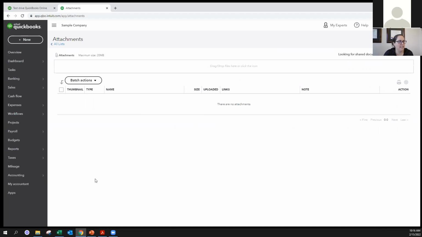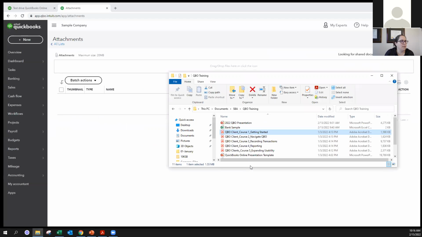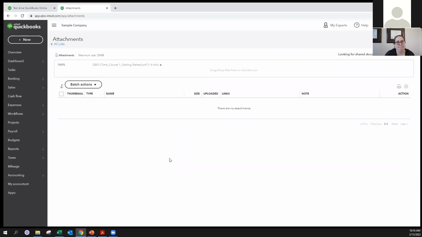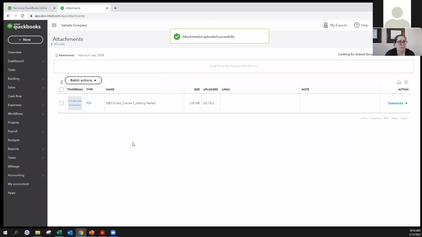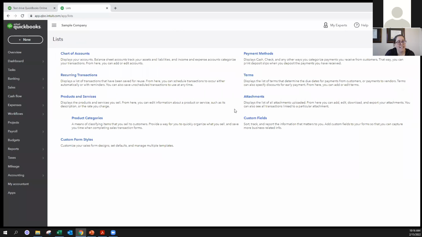where you can just drag and drop things into QuickBooks and attach them. So it's not going to let me do it from this, I think. But you literally can attach whatever you want to most places in QuickBooks, and it's pretty awesome. Because then there's an electronic record as well, and then you can share them with your accountant from here also. So back to gear, all lists again.